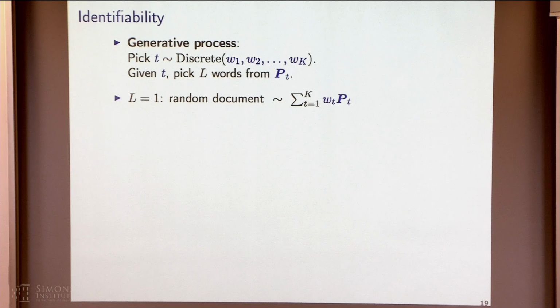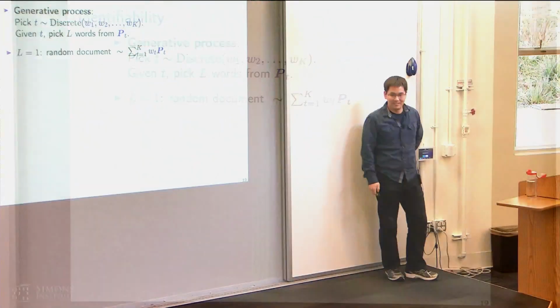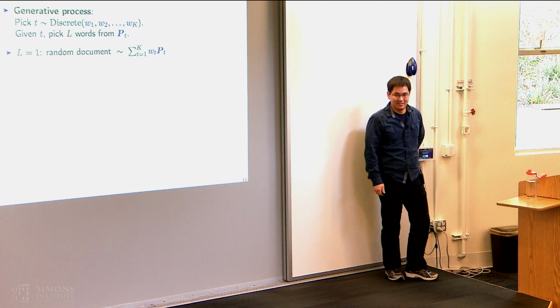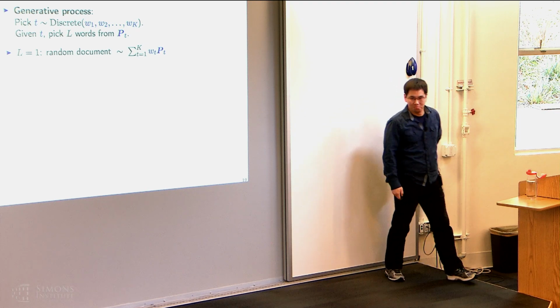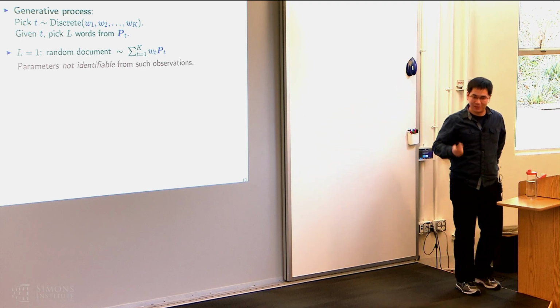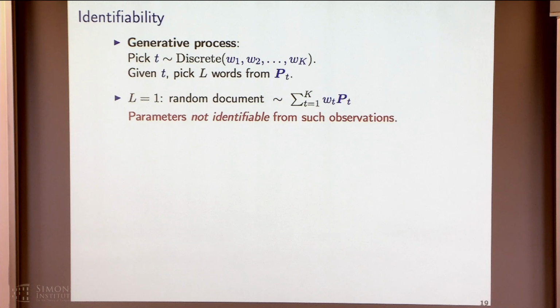Because there's no structure. The only structure is imposed by co-occurrence of words in the same document, and if there's no co-occurrence, then there is no structure to be found. Okay, so what Shai said: you're not going to be able to identify any of the parameters from these kinds of documents, because any distribution that you could learn, you're just going to be learning something about the marginals on the words, and that could arise from any number of mixture distributions.